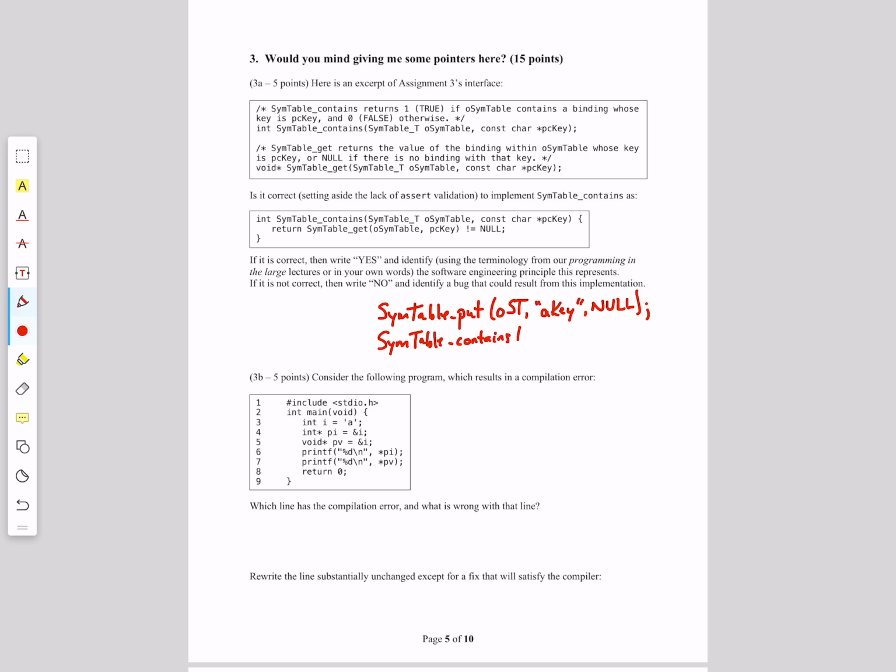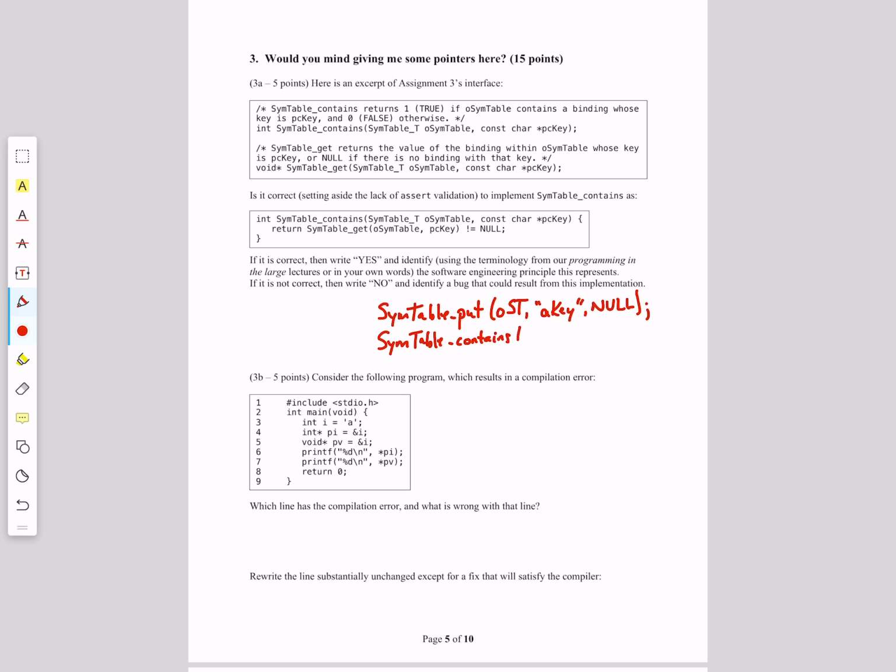Consider what would happen if the symbol table allowed values to be null. For example, if using the key-value pair to represent just a set of keys, all with null values. In this case, a client might reasonably write this line of code to put into a given symbol table a key with its value being null.